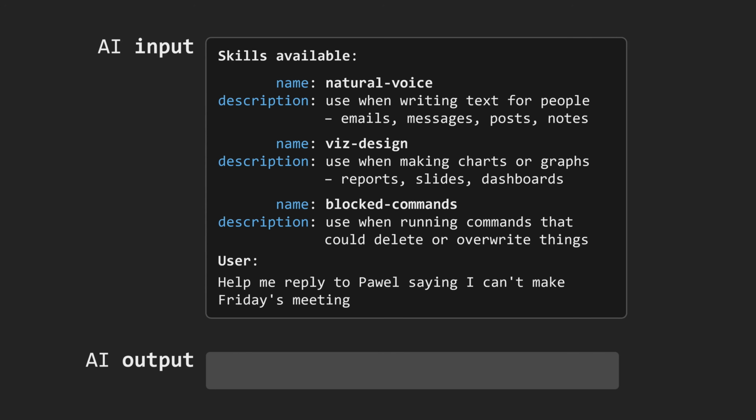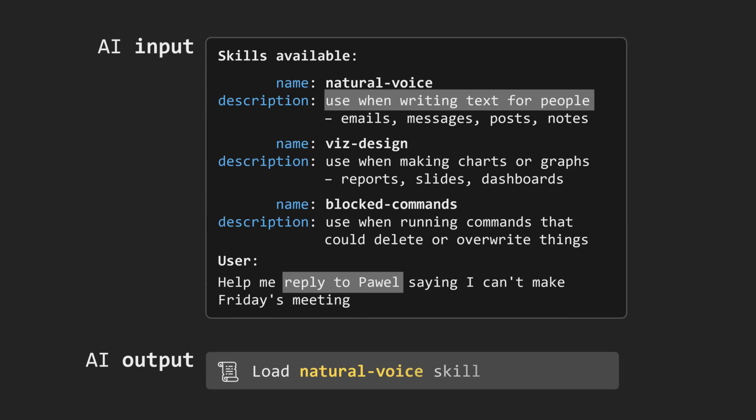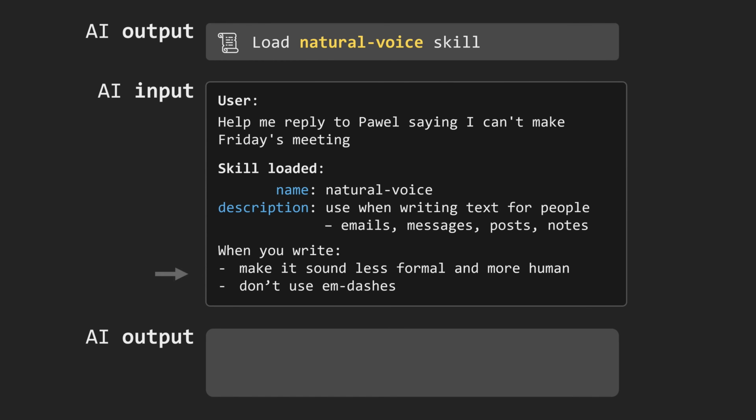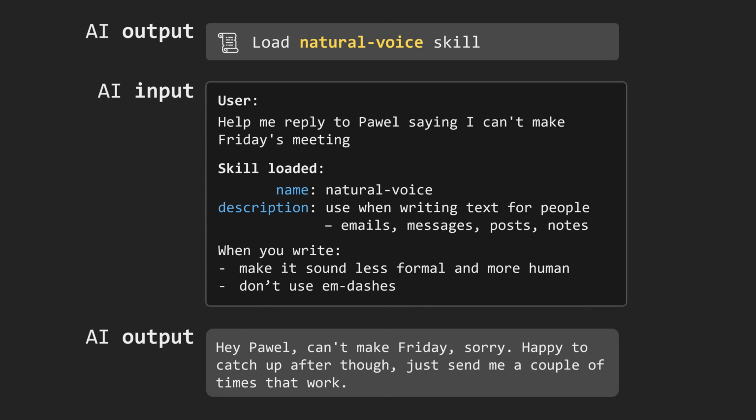In our case, since we are asking it to write text for people, which matches the natural voice description, it loads that skill, pulls the full body into its context window, and produces the output we want.